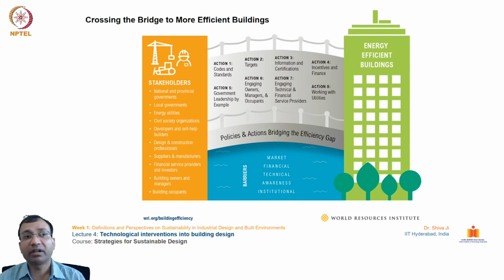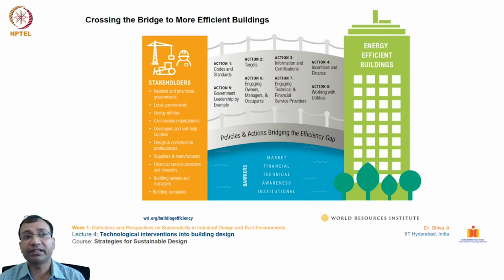Action 5 suggests government leadership by example. The government and regulating bodies must first produce such examples by modifying or having such efficient buildings for their own use. As we saw in the Indira Paryavaran Bhavan, the Ministry of Renewable Resources constructed India's first net zero energy building in New Delhi, situated in the Lodi Colony area. That building generated its own power, rather it generated surplus power which is supplied to the local grid there. So that is one example set by a government institution itself, which is a healthy example for others to follow.